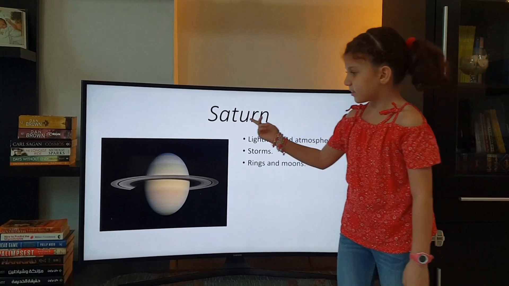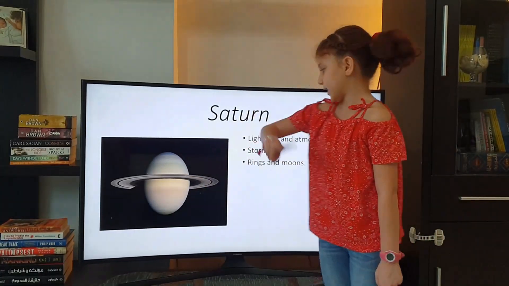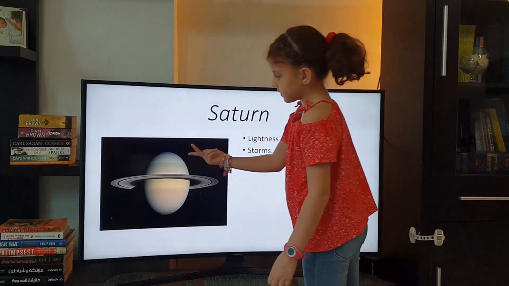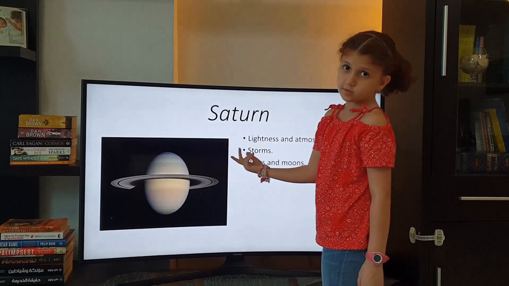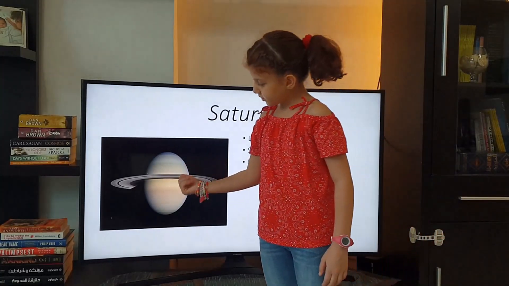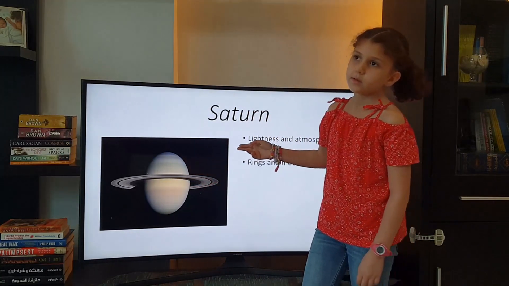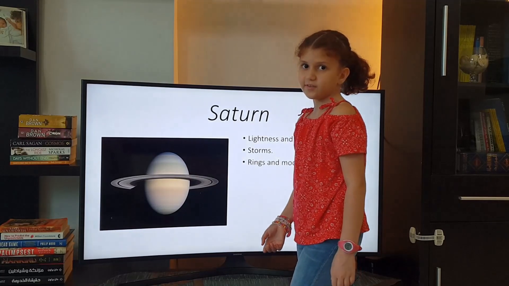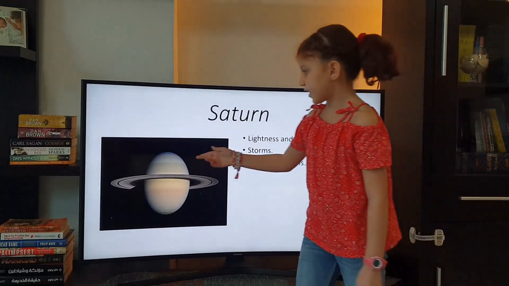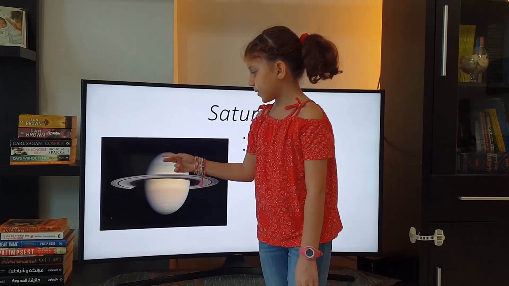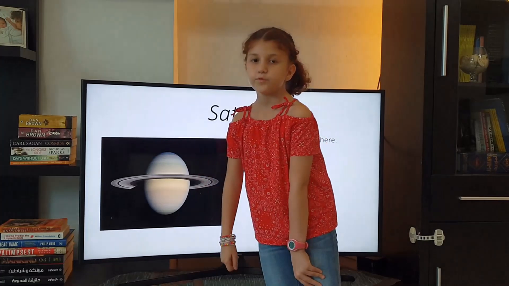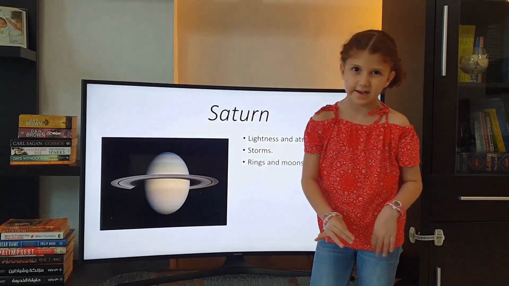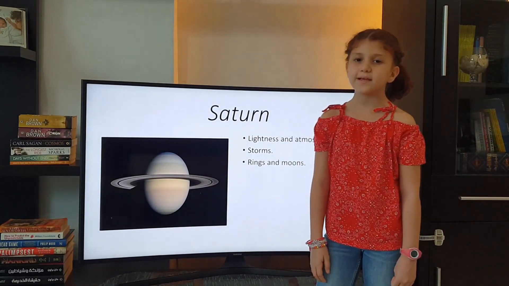Saturn is the sixth planet from the Sun and the second biggest planet. It's so light that in an ocean big enough, it would float. Its atmosphere is thick, but that doesn't prevent it from being very cold. Its surface isn't solid — it's liquid hydrogen. Saturn has storms, and I forgot to mention that Jupiter also has storms, the biggest one being the Great Red Spot. Saturn's biggest storm is at the top, in the polar hexagon — a hexagon with each side being larger than Earth. In the center of this hexagon lies the polar hurricane, the biggest hurricane on Saturn.